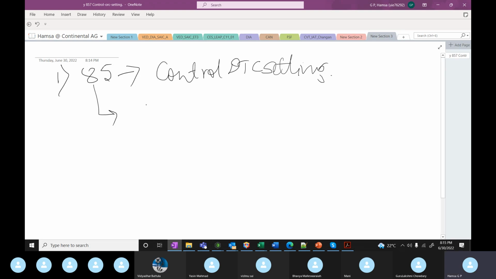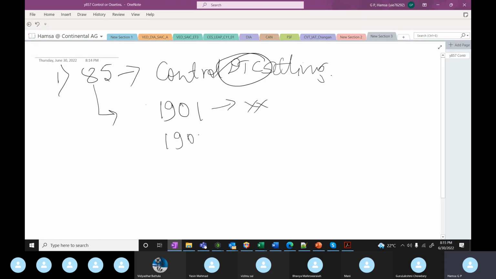Okay. So as we know, how do we get this information from the ECU? By using which service we get the information about the DTCs? 19 service, right? If you request 1901, you will get number of faults which has been set.